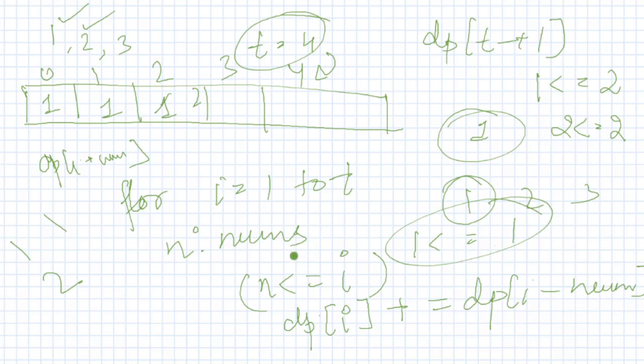Again, coming to the third one, that's 3. For this 3, we need 1, 2 and 3. All 3 will run because 1 is less than 3, 2 is also less than 3. So for the first one, this would be this plus this, so it's 2. The second one will add up this, and the third will add up the third one, giving us 4. Coming to the fourth one, again, you'll iterate, make it 4, then 6, and then 7.